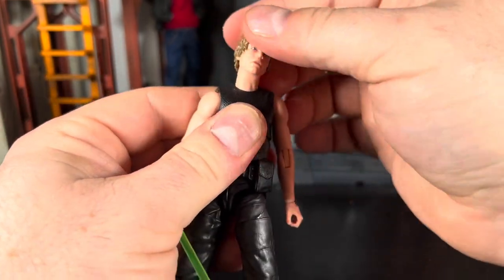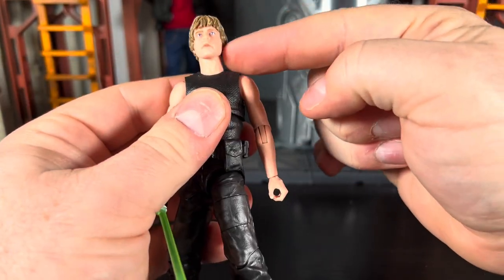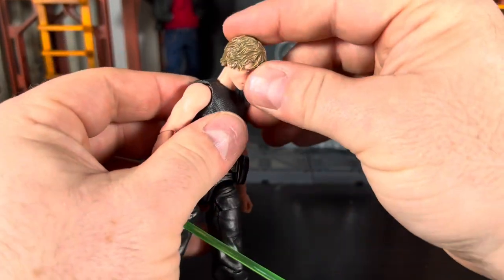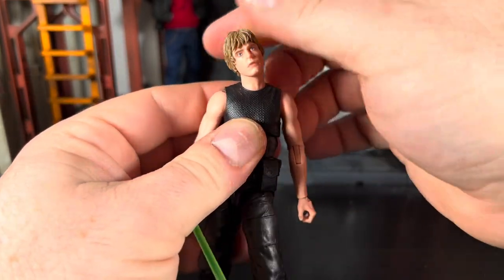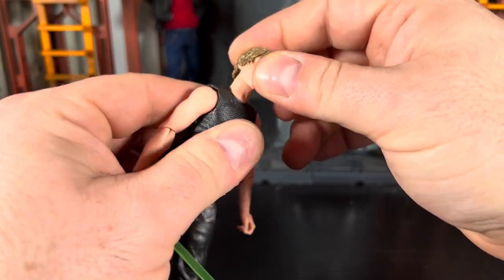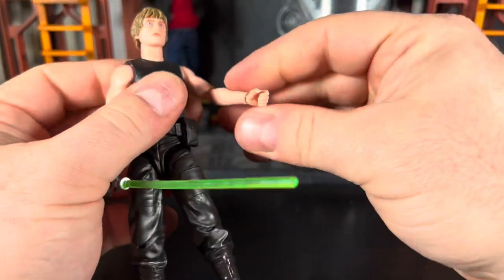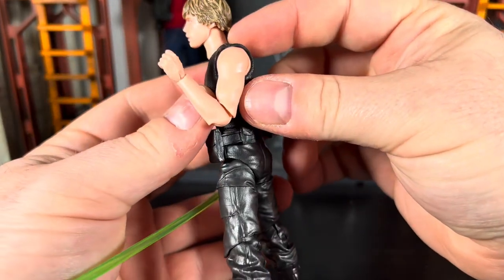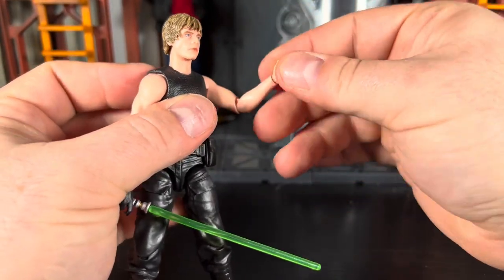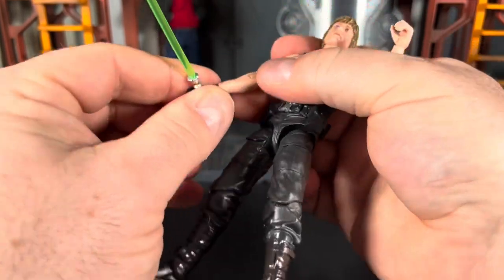He retains all of his articulation - nothing is really different. He still has a ball-and-socket neck pivot point: he can look up, look down, and pivot side to side with full 360 rotation. He's got two points of articulation at the head and neck, and at the neck and torso, so he can really look down if needed. Arms go up about that far, full 360 rotation in the arm, single-jointed elbow which gets way more than 90 degrees - I love this body mold. Swivel at the wrist, lateral hinge joint, and a vertical hinge joint.